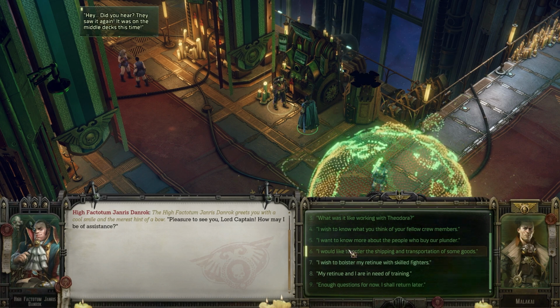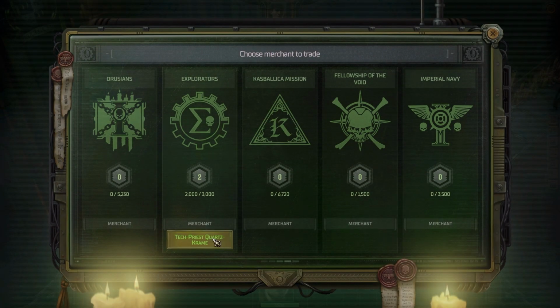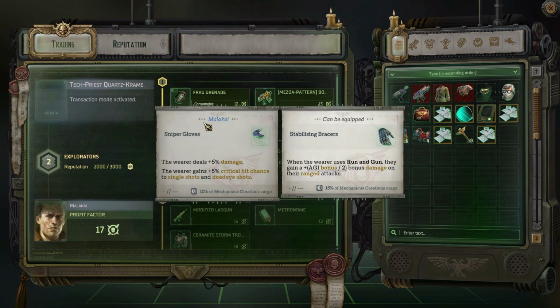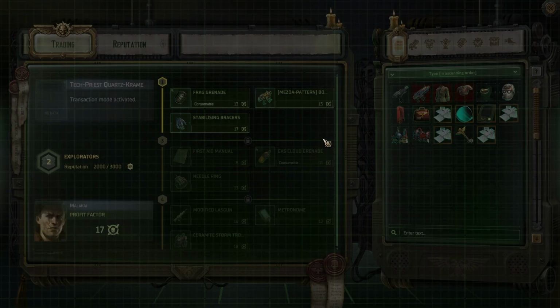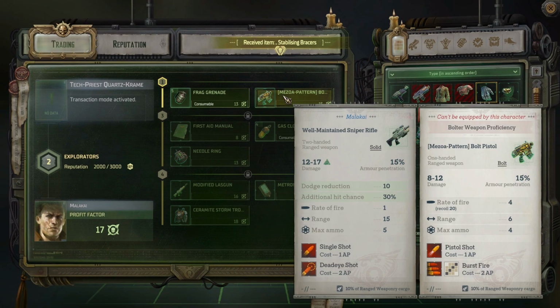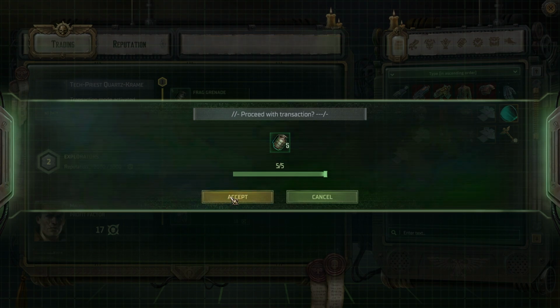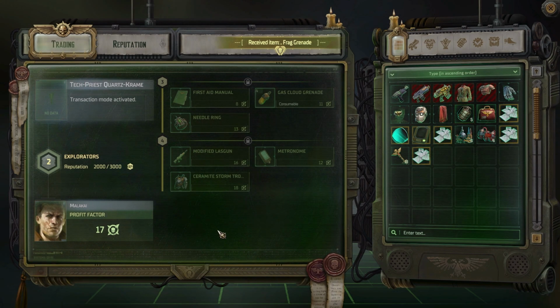Where are we? I would like to do some buying. See, now we can get all these for free, because these are all under our new profit factor of 17. When the wearer uses running gun, oh, I wonder who those are for. They gain agi bonus divided by 2 bonus damage on their ranged attacks. Alright, I'll have those. A bolt pistol. Ooh. Okay. And then the frag grenades, or well, 5 frag grenades. We'll have all of that.